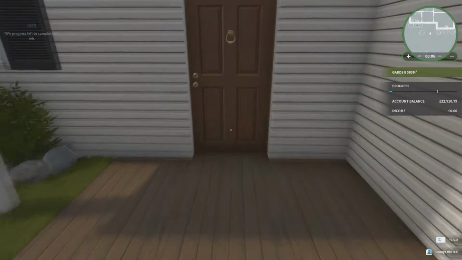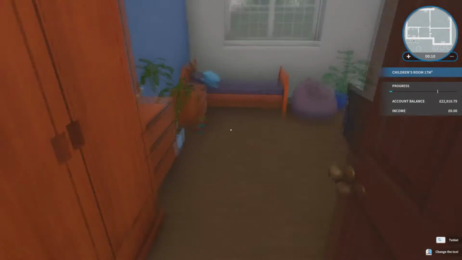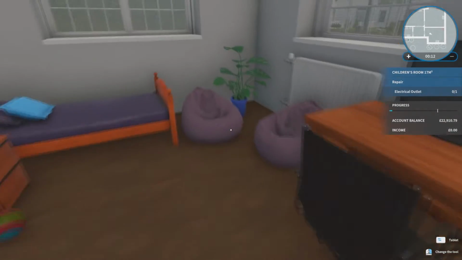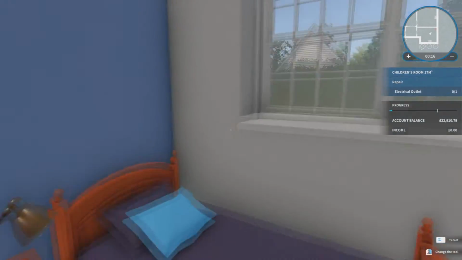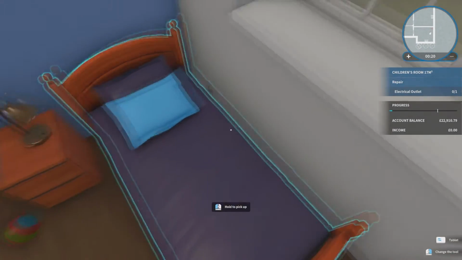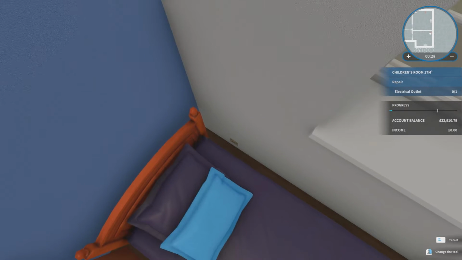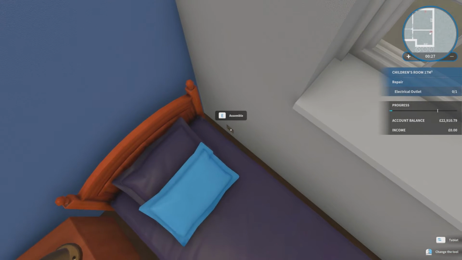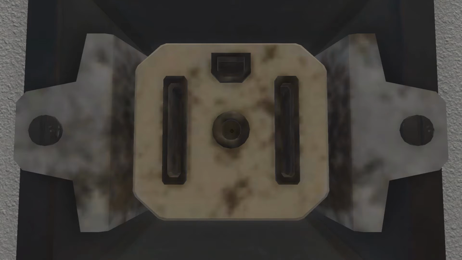Alright, what room are we doing? 70% progress to unlock? Okay, well, this is not the room we need to deal with. Is this the room we need to deal with? Just repair. What needs repairing? What's broken? Something's broken down there. Oh, okay. Can I just get on top of the bed and crouch? Can I crouch? There we go. I didn't know this part of the job, repairing stuff.